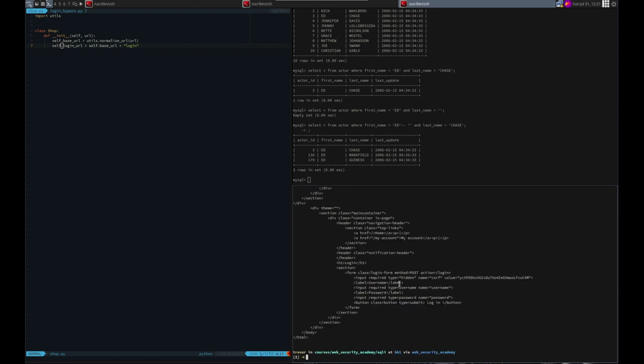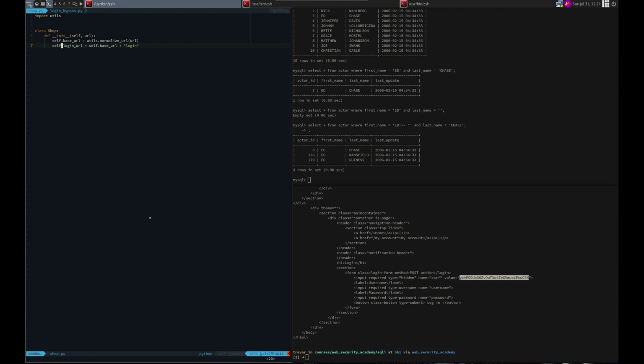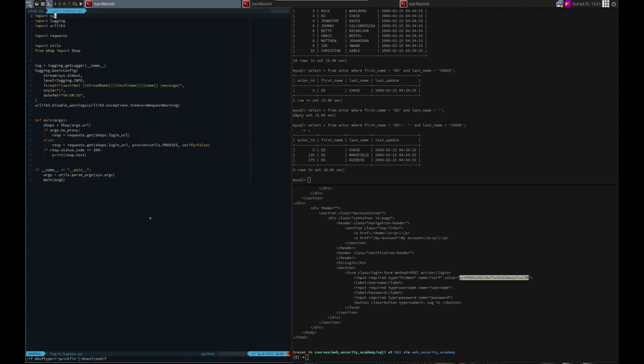All right, we can see here is the CSRF token that we're going to need to grab, and what the form looks like. What's important is the names. We want to make sure we get those correct, and grab this CSRF value. Let's do that now. So let's try it in the script, and then once we get it working, we can add it to the class.